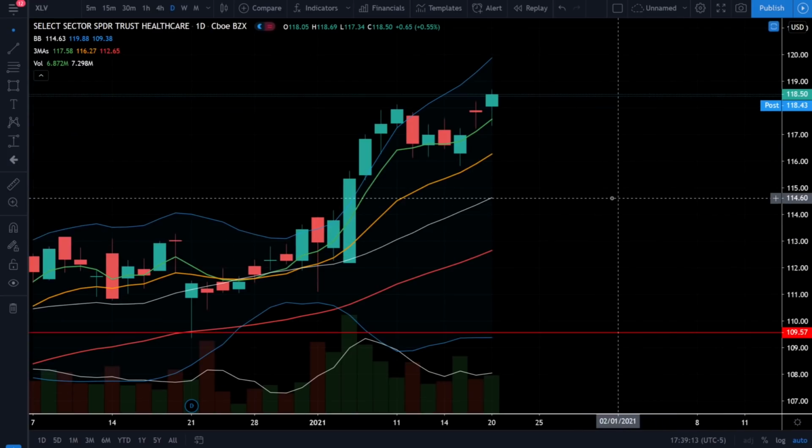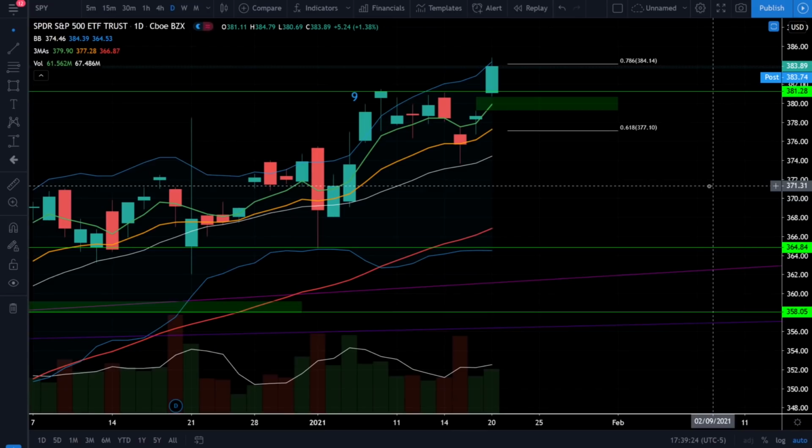On the healthcare sector, we're closing well above the 5 EMA with a very strong bull trend, which means we're likely to continue to head higher. So going back to the S&P 500, you can see we still have very bullish price action and momentum all across the stock market, which means this market is still very bullish and it still wants to continue to head higher. We see low fear in the VIX, and we see the dollar continuing to look like it's weakening and it's ready to head down for another leg lower.